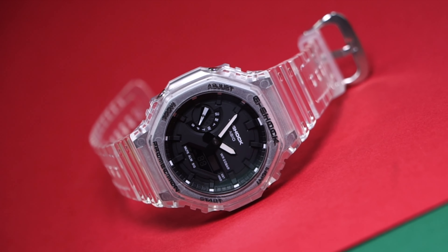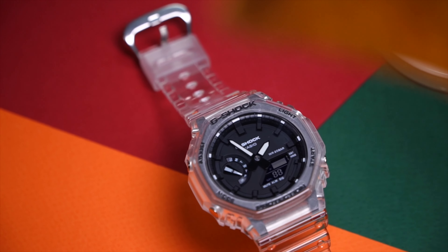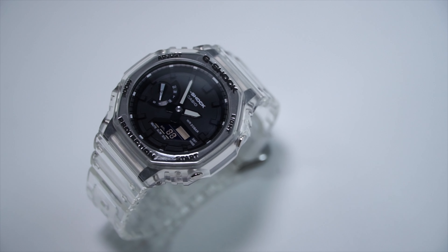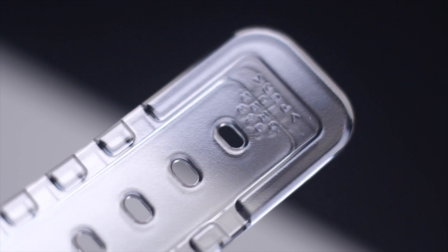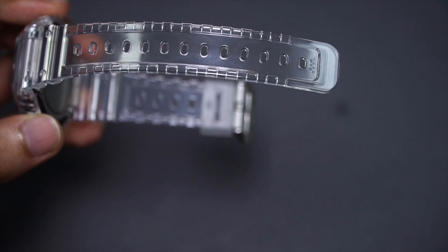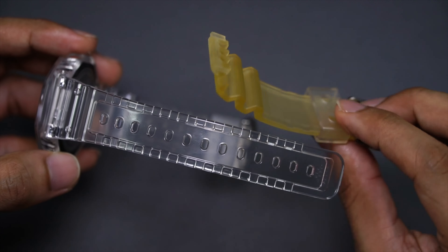Let's just focus on the watch real quick. It is the first time ever a GA-2100 was added into the skeleton color series that gave it this full gloss banner bezel. Is it good though? It is good but not to my expectation — let me explain why. The watch band is great, it was made out of polyurethane as signed down here, PUR. I could tell that it is the same material as any G-Shock introduced before, meaning it will get yellowed over time — there's that.